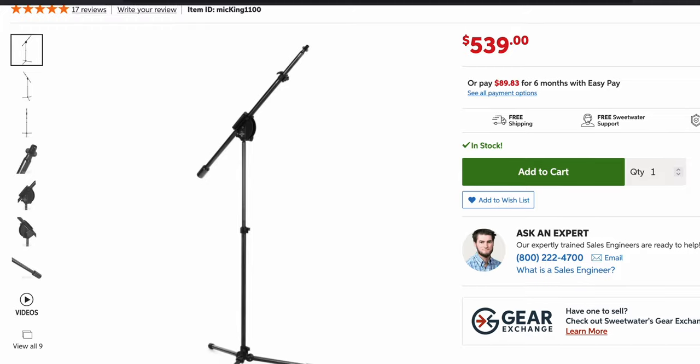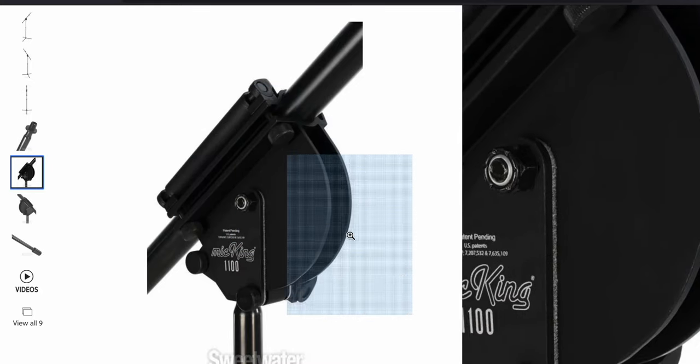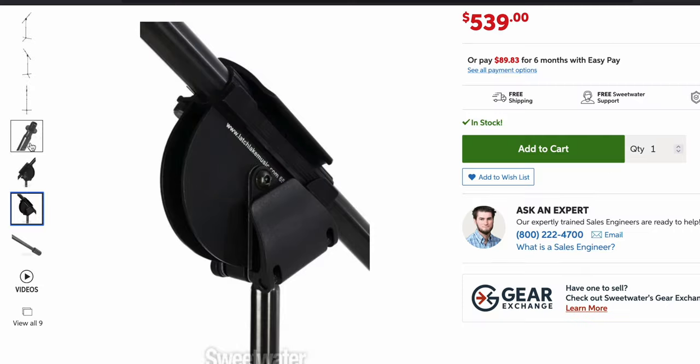About three months ago I did the Sweetwater Rig Builders and I noticed that Mitch Gallagher — shout out to Mitch Gallagher — was using this mic stand. It was Latch Lake. I'd never heard of them before. It's a bit expensive at $539, but when I say I can adjust it at multiple points — it has latches at all the important points, it's mod-friendly, it secures the cables, it's a pretty cool heavy-duty mic stand. From the reviews, I've never seen too many mic stands with perfect reviews. I've been using it for three months and it's been just fantastic.